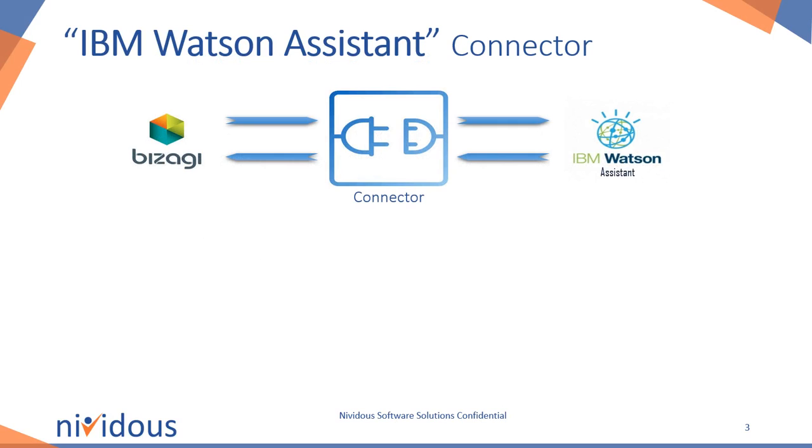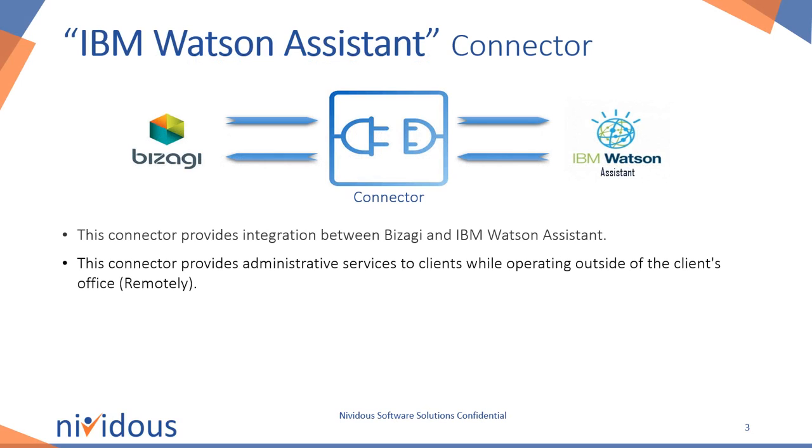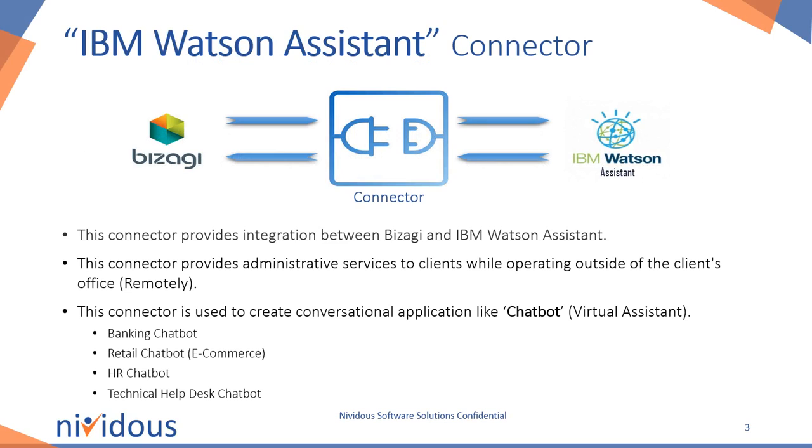IBM Watson Assistant Connector. This connector provides integration between Bizagi and IBM Watson Assistant. This connector provides the administrative service to client while operating outside of the client's office. This connector is used to create conversation applications like Chatbot, Virtual Assistant. Some examples are banking chatbot, retail chatbot, generally used in e-commerce application, HR chatbot, technical help desk chatbot.